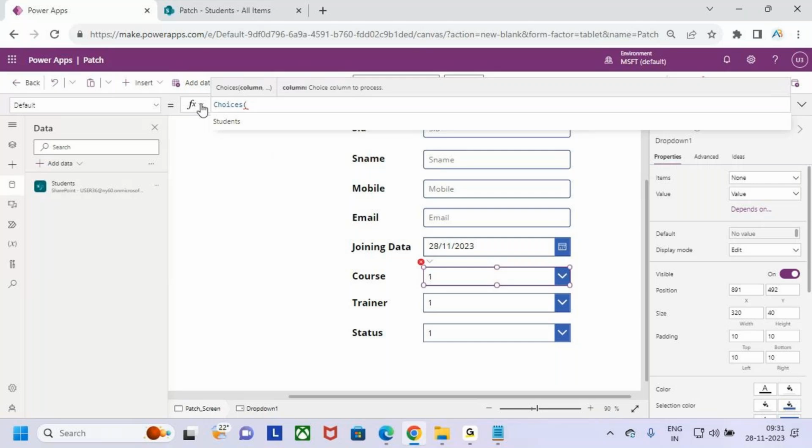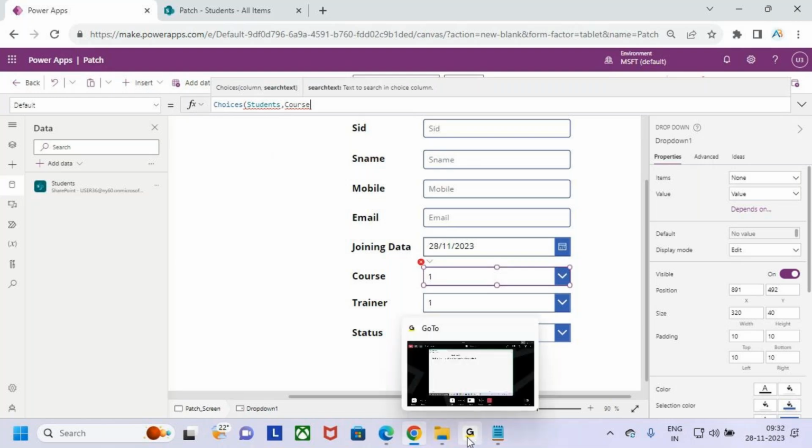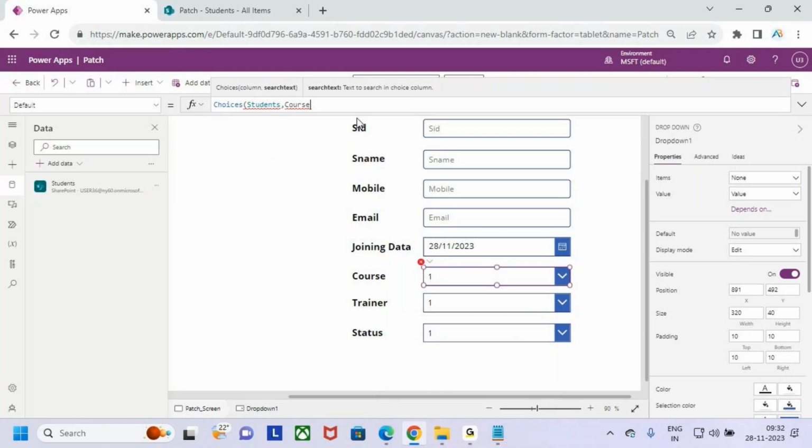Choices, students is my data source, dot. Just 1 second, let me check where I am making some mistake. I think it is in the default.